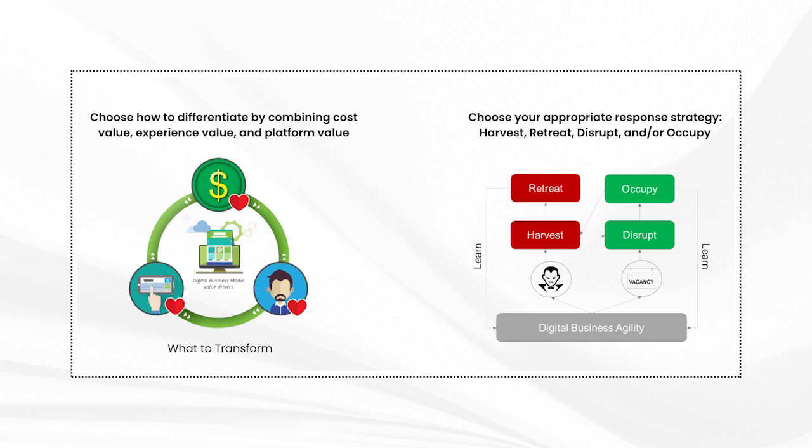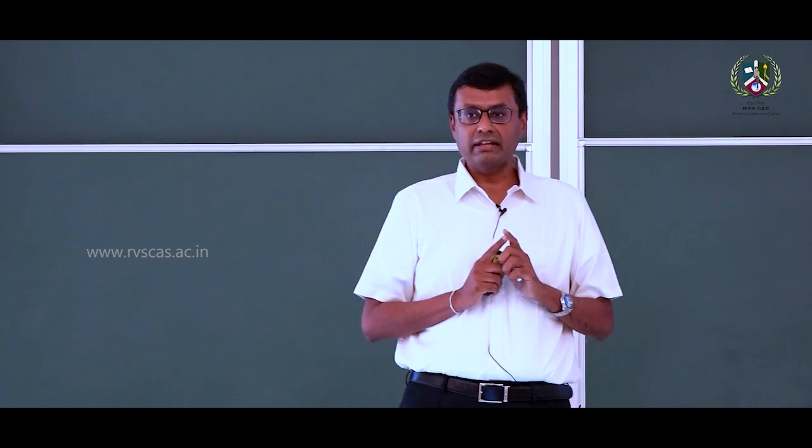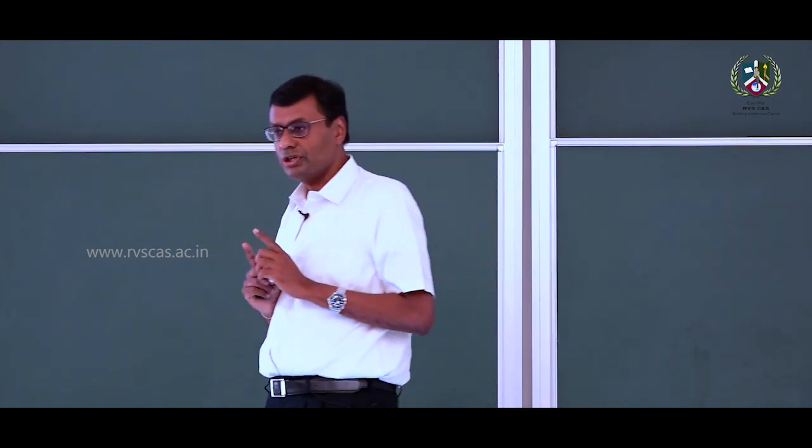When I say strategic response, when a very big digital company comes and disrupts your industry, immediately you have four choices. These are the four choices. Again, in one of the sessions, we will go very deep into it. And here, digital transformation is not about technology. Please understand that. It's not about technology alone.